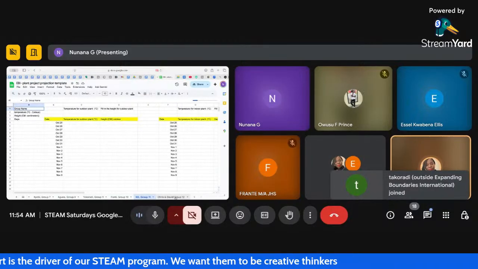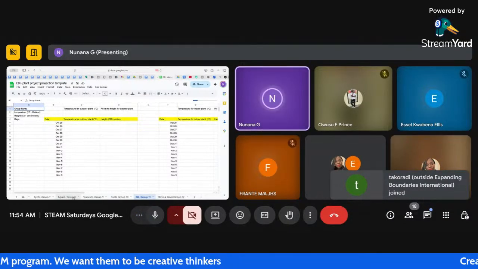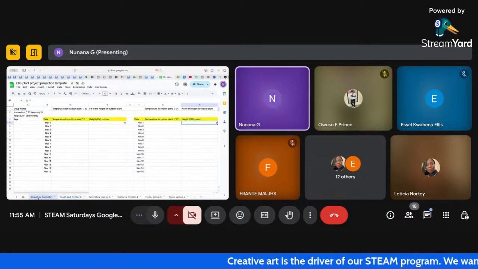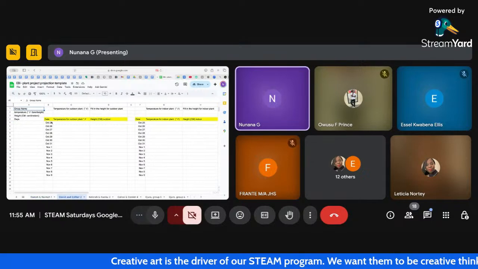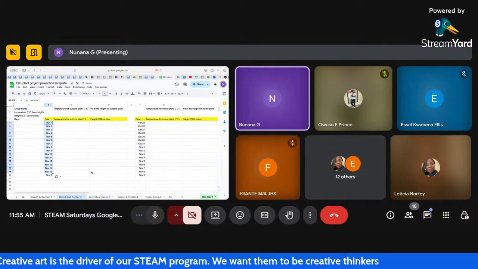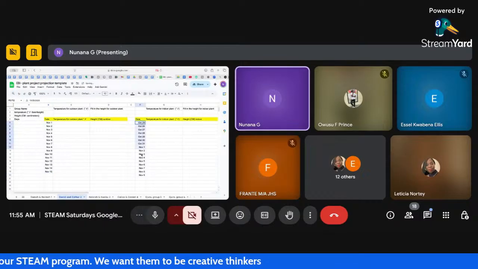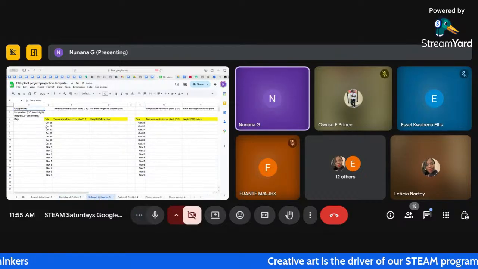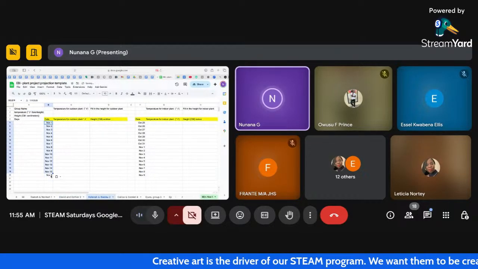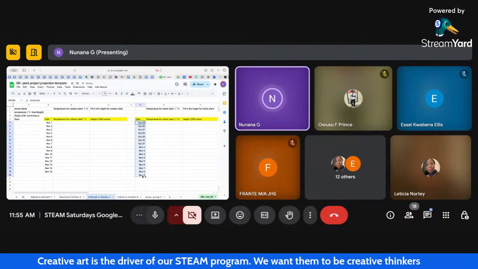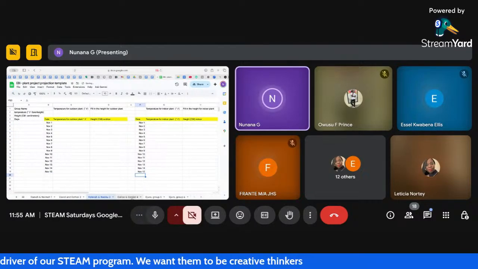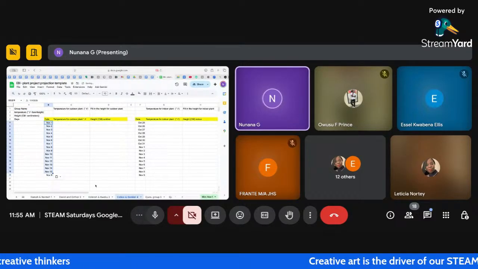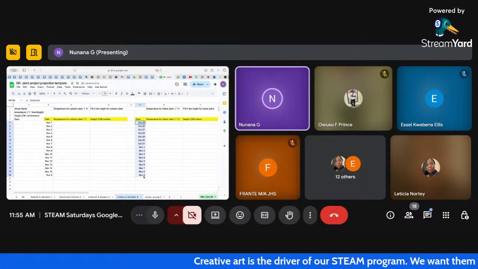And you can make a copy if you need to. Yeah, you can make a copy. Let me change the dates on here for every group, so it can be the same. And then you can make a copy. So this is where to put your data. And with this, we're going to create a graph out of it. This way we can see how the plants are growing. We'll talk more about the graphing next week or so.